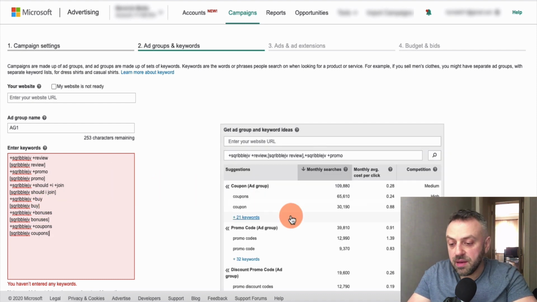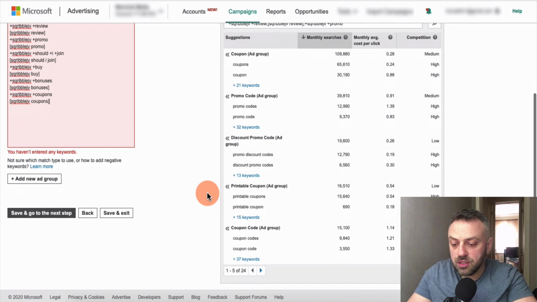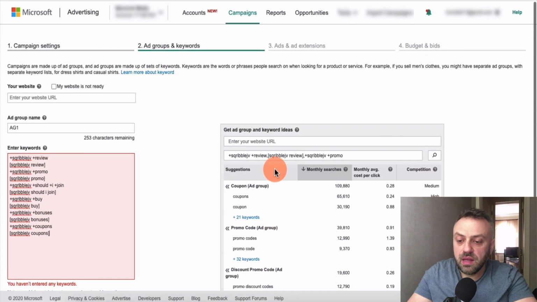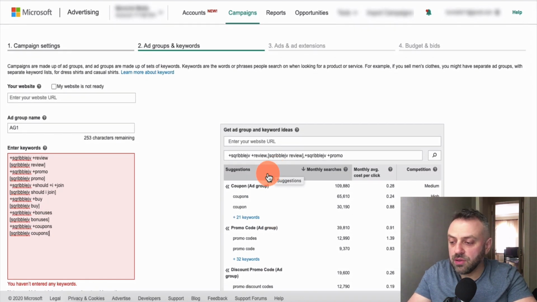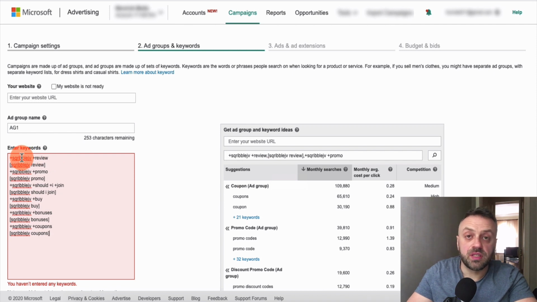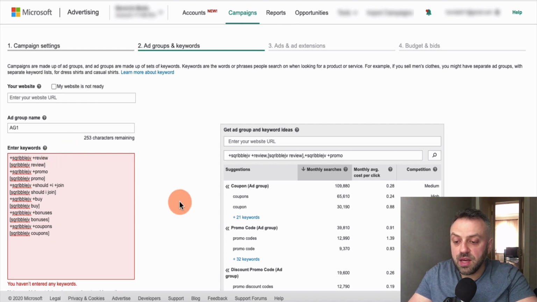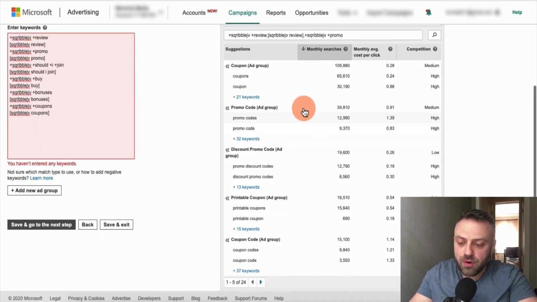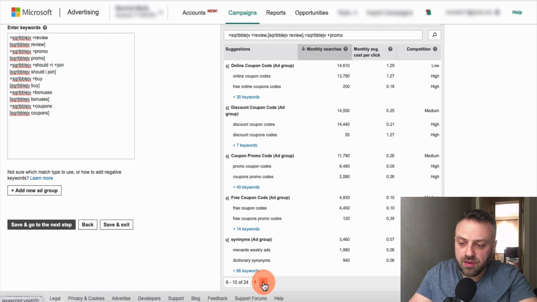Now, when we paste them, we also have Bing trying to basically recommend other keywords. Now, it's going to have trouble because this is a very specific product. Not a lot of people are searching. I mean, in a general sense, right? This is not like buying a mattress, right? This is not generic. These are product-based keywords. These are not generic-based keywords. And so when you type that in, I would probably ignore this because it's not going to be very relevant, right?